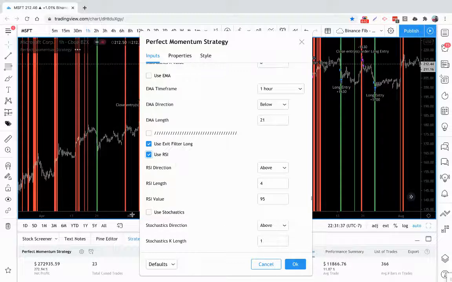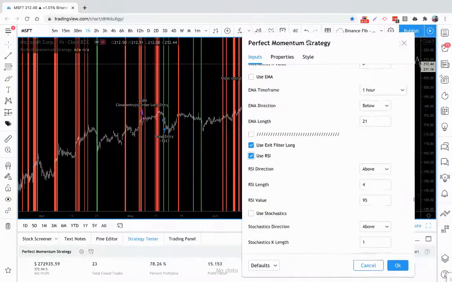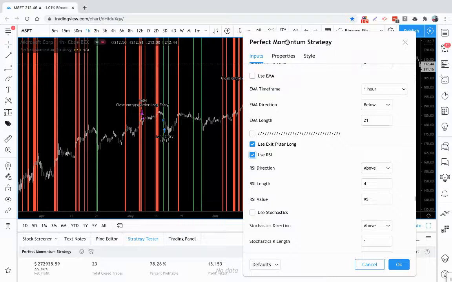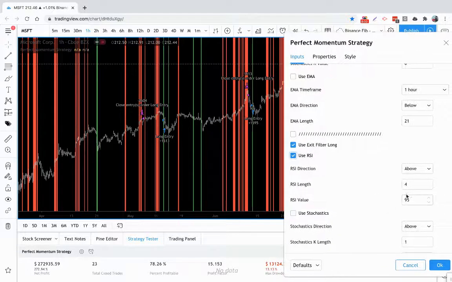What does that do? Okay. Give us better profit factor. What if we do something more extreme, maybe a 99? Well, it gave us a lot less trades, just one trade, so that may be too extreme. But you can get the idea here. You can filter out your longs and not exit them if they hit certain conditions, which can help you maybe to ride out trends a little better.